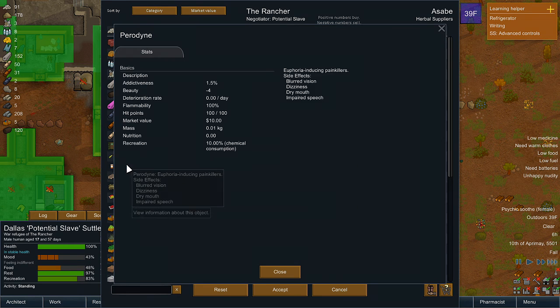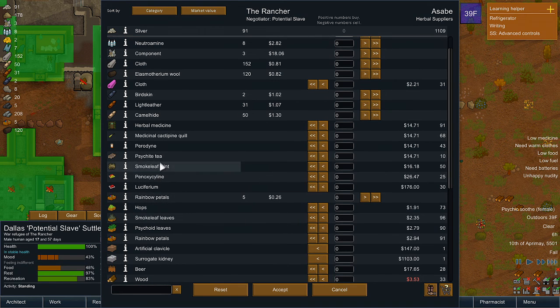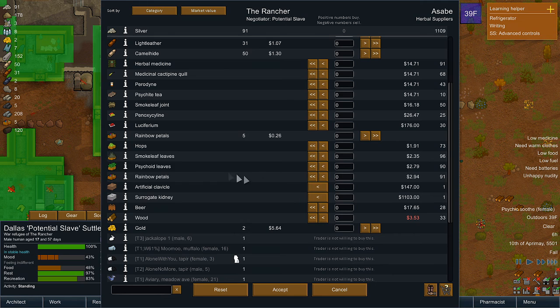Cool. Wow, there's a lot of things that I've never seen before. Holy shoot, look at that Luciferium. That's expensive. Rainbow petals, which we have. Oh, they actually have organs. Cool. And it seems like they have some wood. Yeah, because they have the wood. We don't. I could use more wood.